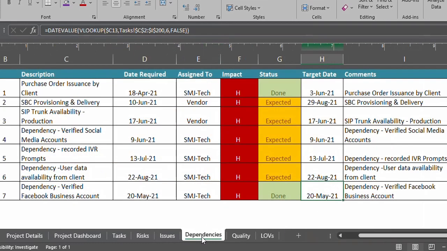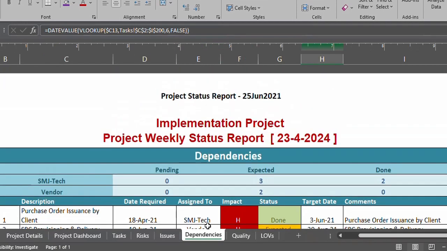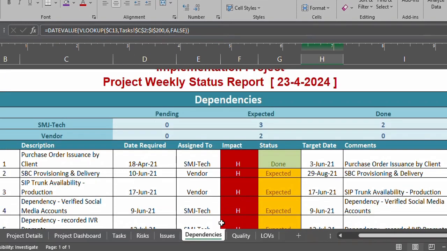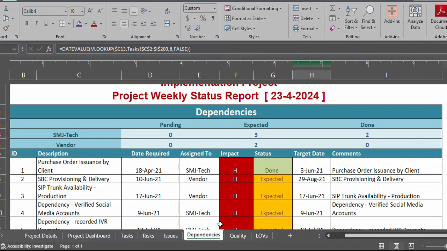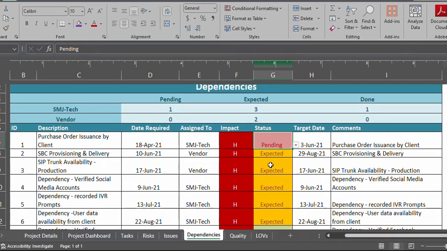Then we have the dependencies. So the dependencies are based on what are the project dependencies from the client end, what are the project dependencies from the vendors. And it's showing you the statuses of each one. For example, in case this one is still in pending, you can see it's color coded over here.